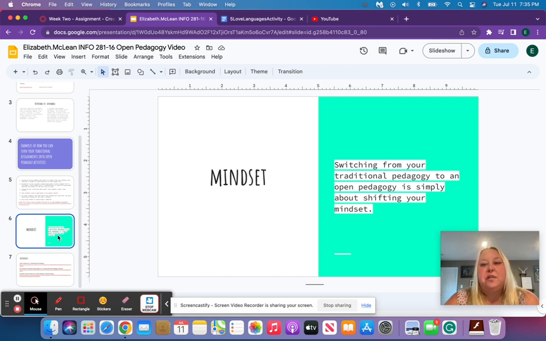If we switch from our traditional pedagogy to an open pedagogy, we are simply changing the way that we are thinking about our teaching. And after years and years of doing it one way, that can be really difficult, but it is possible, and it is really better for our students if we want them to retain the information, if we really want them to learn something and even pay it forward to the next students in our classes.